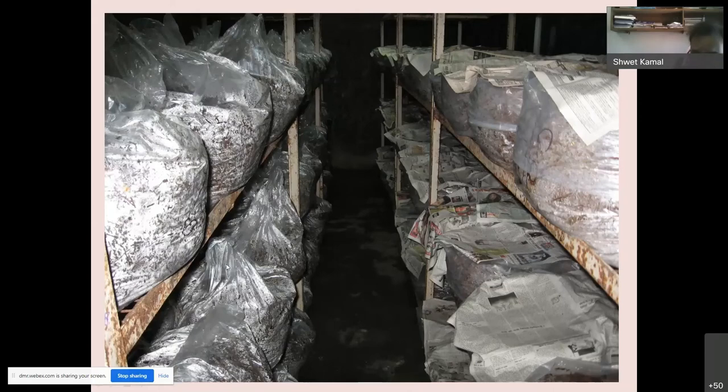The second thing is, the bag should have yellow water droplets just below the polythene sheet. You can see here or here, there is a yellow water droplet. Your golden yellow water droplet should be visible just below your polythene sheet. It means your spawn run is complete.